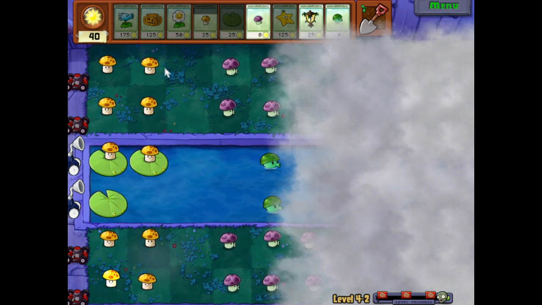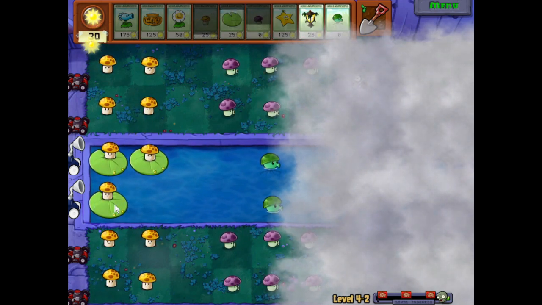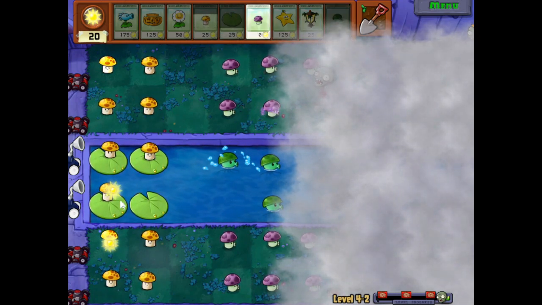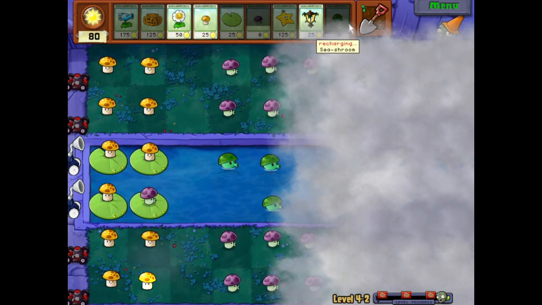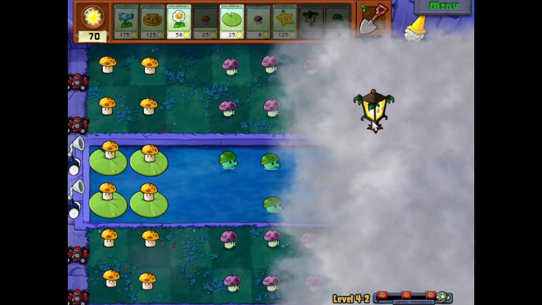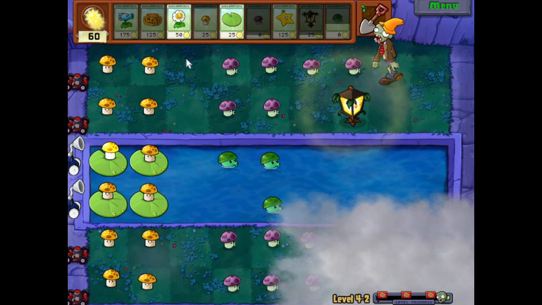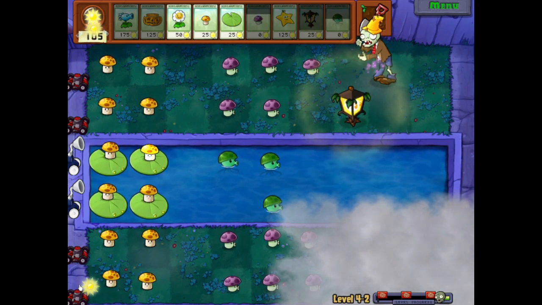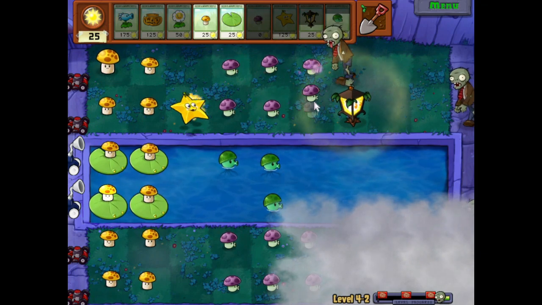Also, it costs like 50 sun to place down these sun shrooms on the water, which is interesting to me. Oh, that's not a thing that I wanted to place there. Hang on. It costs a lot to put down other stuff in other places. The sunflowers, normally, which means that they cost 75 in these levels, technically. Interesting.